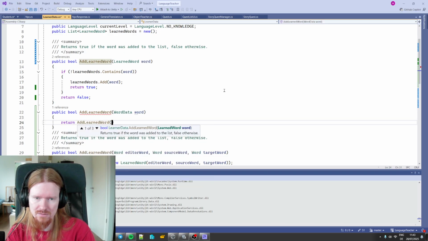Return at learned word. Word editor word.